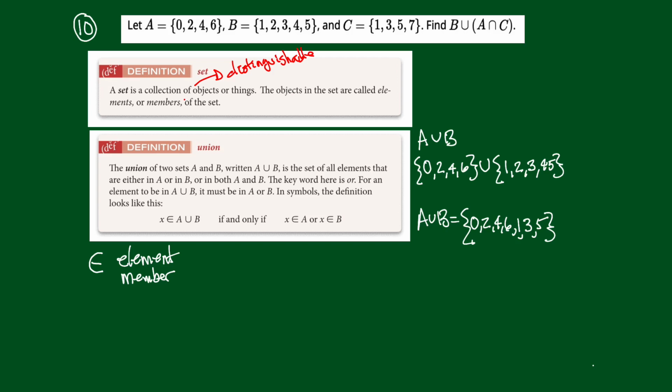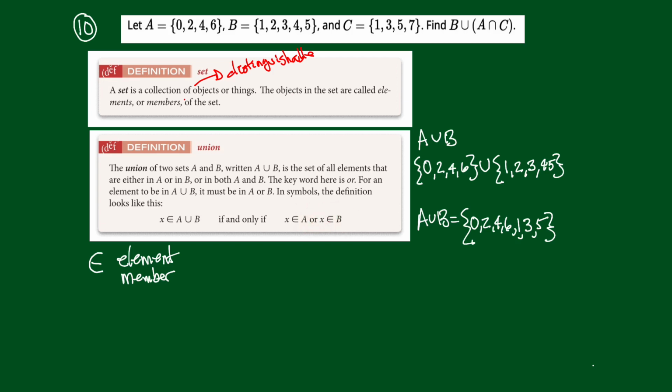Right, now here's what this says at the bottom. Let's just read through it. It's like a different language here. We just have to learn how to read the language. What does this say? X is a member of this set, right? So remember, A union B is a set. So X is in this set, like X is a member of this set, if and only if, and we'll talk about that in a minute, X is in A, or X is in B.